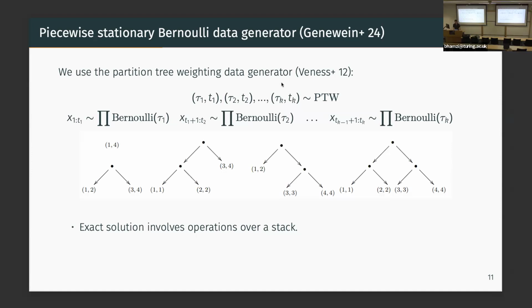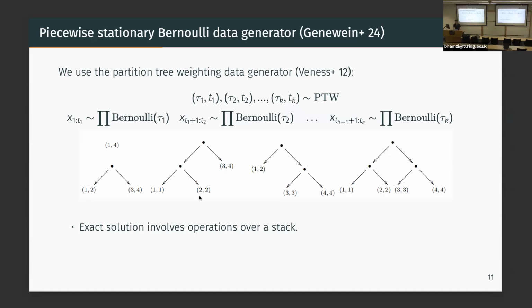has this data generation process that basically splits the sequence into segments. Okay, so let's imagine you have only 4 sequence positions. The generation process randomly splits this into one of these configurations. Here it is split in half, so 1 and 2 are the same segment, 3 and 4 are the second segment, and you can split this segment further into 1, 1. So the first is its own segment, and then 2 is its own segment.